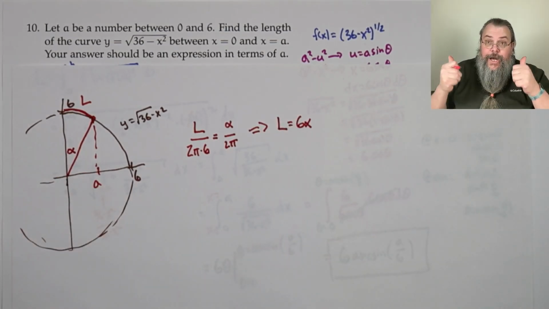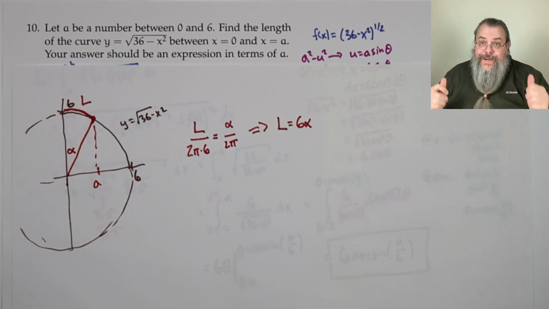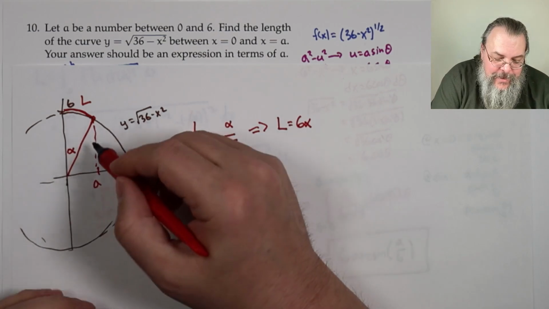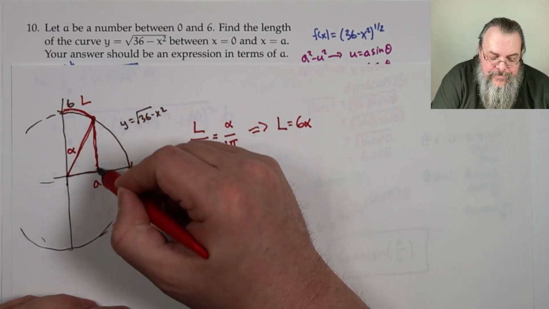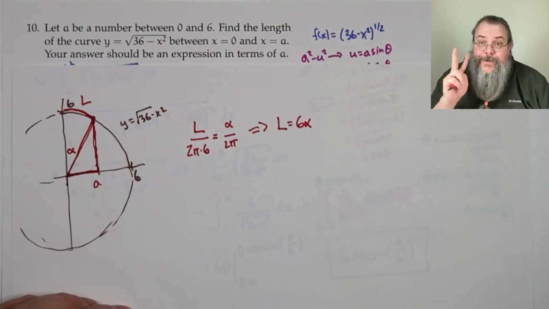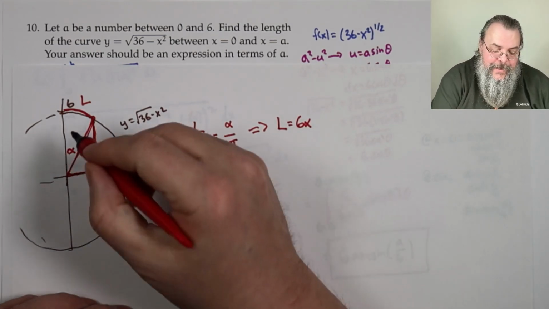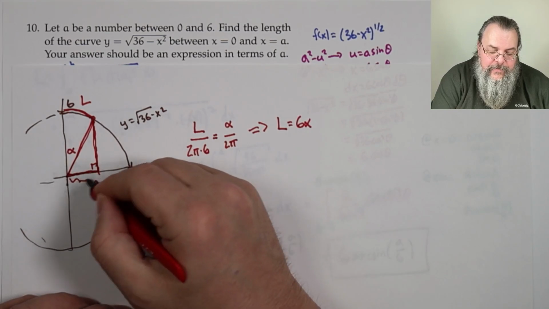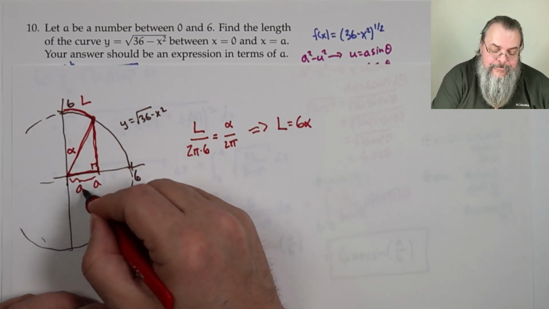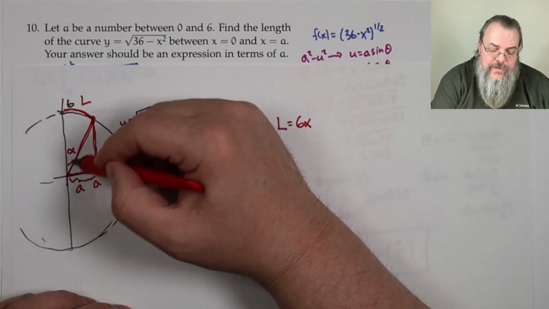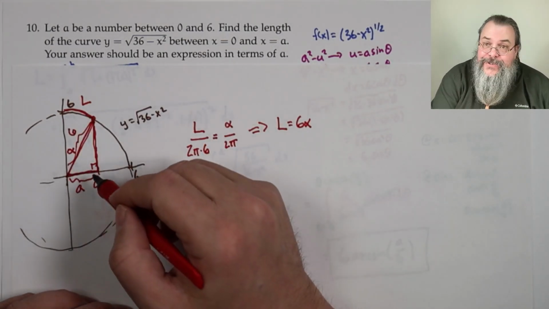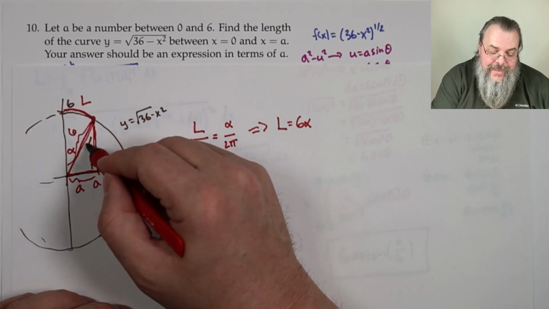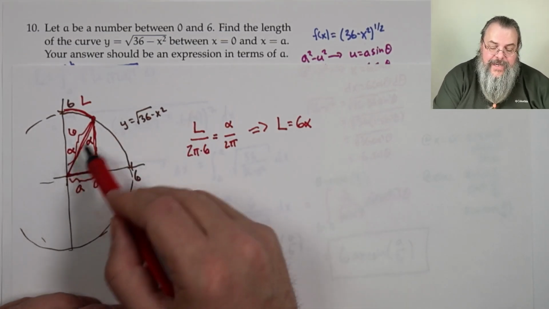All right, and you're like, I'm okay with that, Steve. But how does that help us? Well, come here and let's look at this triangle. We know 2 of its sides. This side is A. The hypotenuse is 6. We also know 2 angles, the right angle and alpha. So this alpha matches that alpha.